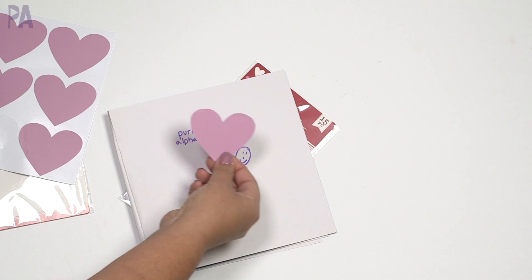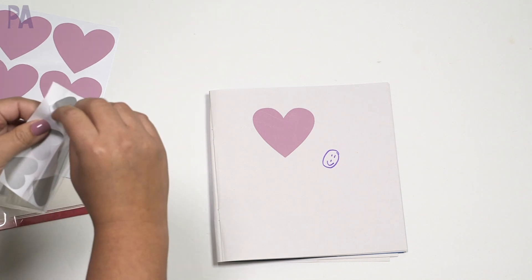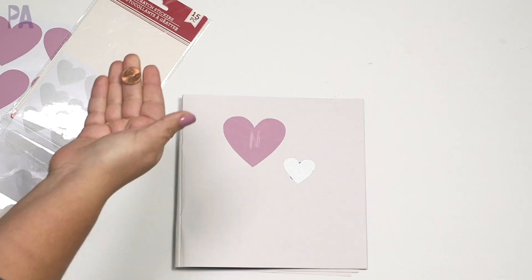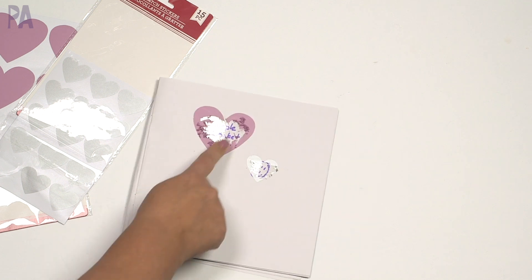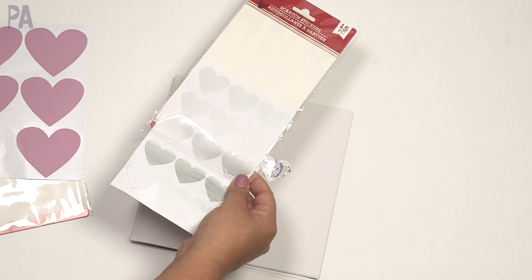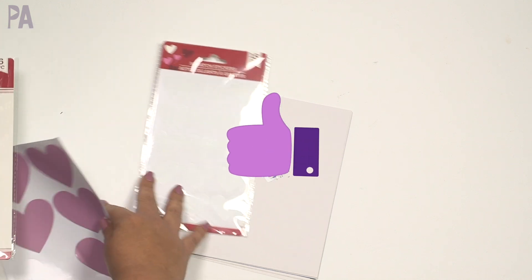You just place it over your picture. Now let's get the silver one — you can do a hidden word in there, maybe you're working on spelling words and there's a missing letter. This one's just as hard to get off and is wanting to take the paper with it. And then you're supposed to scratch it to reveal. I'm going to use my pencil top — that didn't work, so let me go get a coin or a key. Found a penny. It actually worked! What's cool is there's actually a plastic film over this, so it's still the sticker backing on it. This one definitely works and I love the possibilities — not only for Valentine's Day but you could make really cool engaging activities: learning letters, answers to math problems. This is getting a big thumbs up.